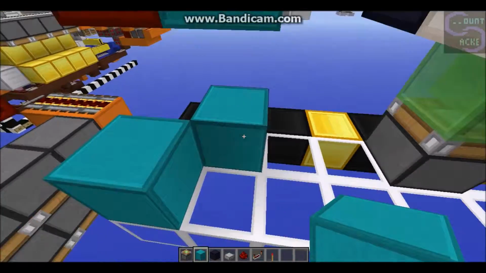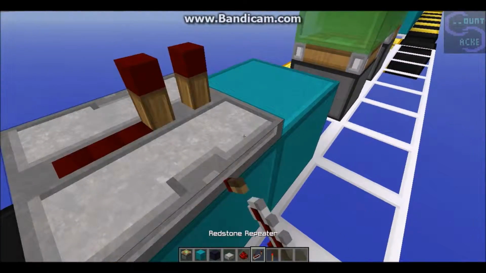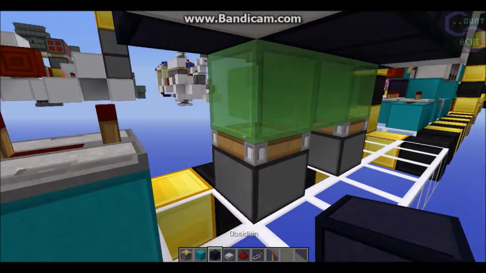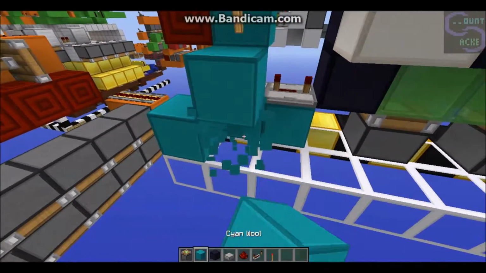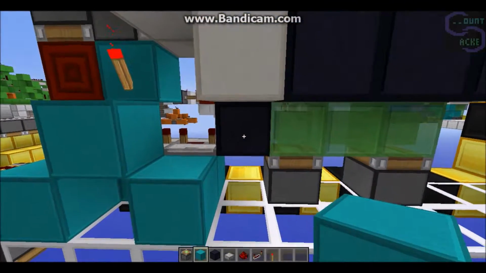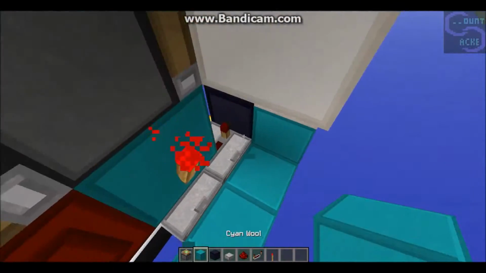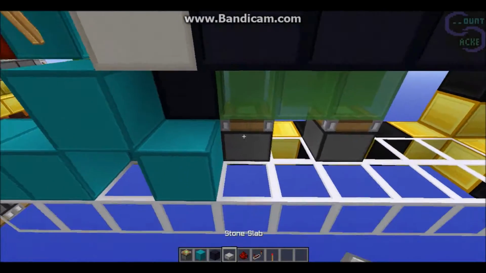Place blocks like so right there. Place a 1 tick repeater, then a 4 tick repeater. Then over here, place an unmovable block, and off to the side, you're going to want to place blocks like so, and then like here, like so. Blocks like so.